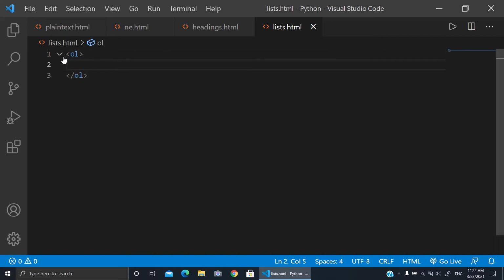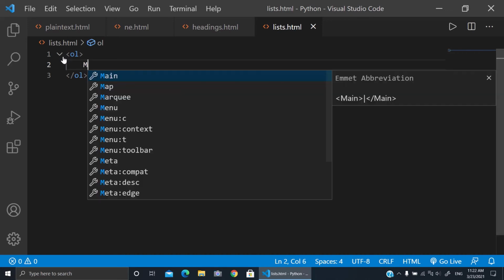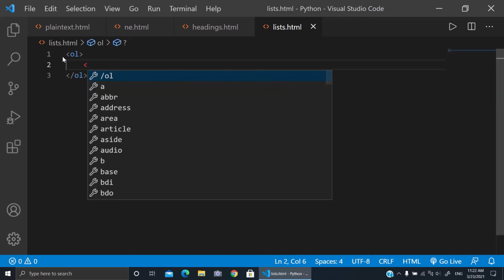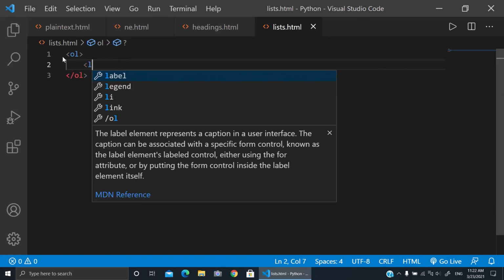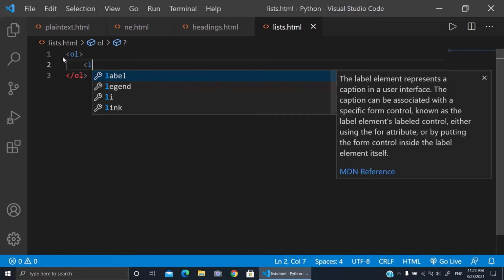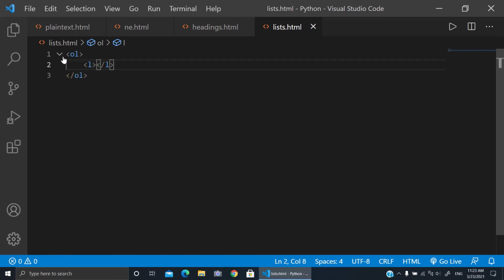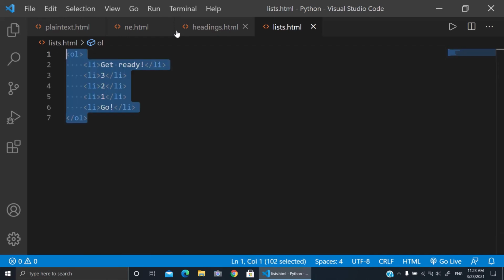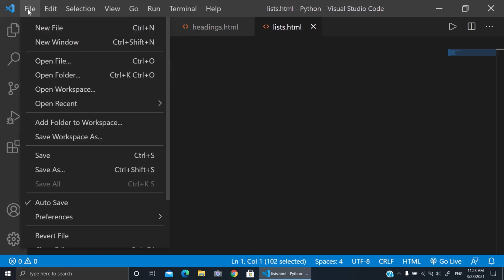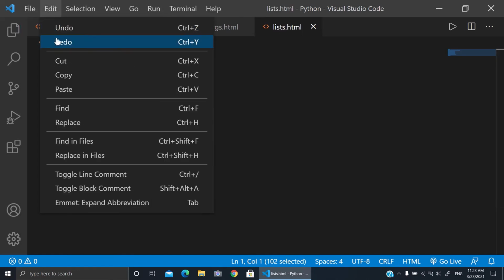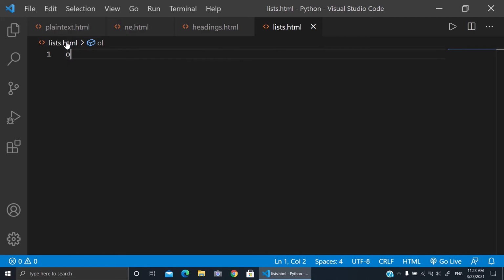Okay, so here I need to make, for example, let's start with an li. Just a minute, was it list or li? Okay, so I can just Control Y.